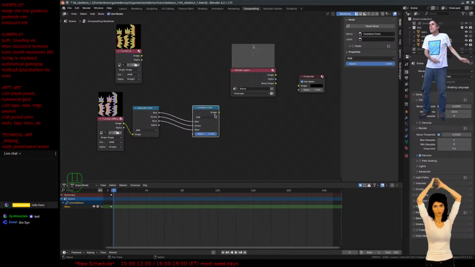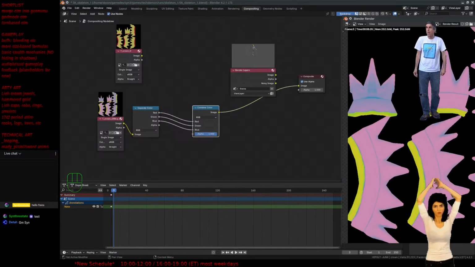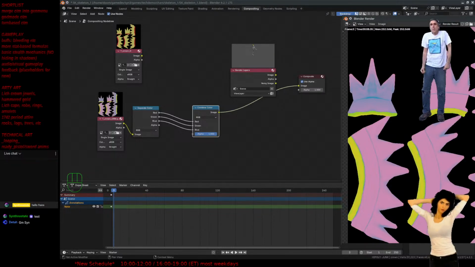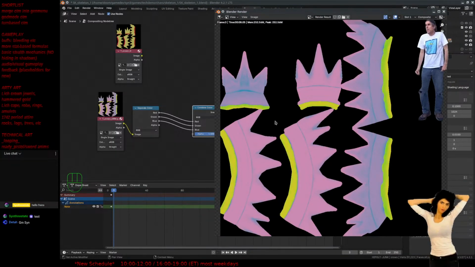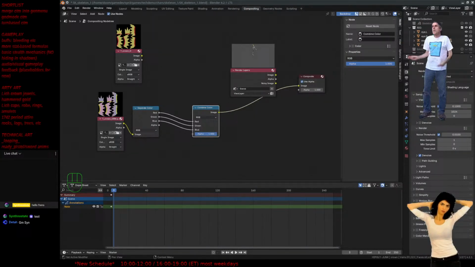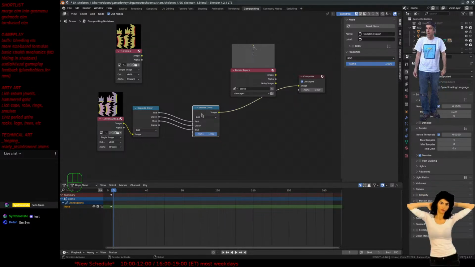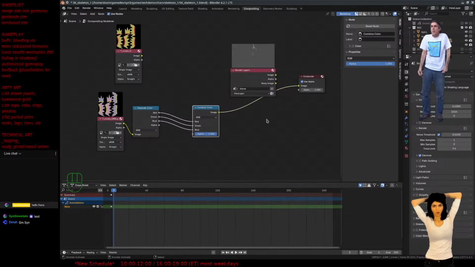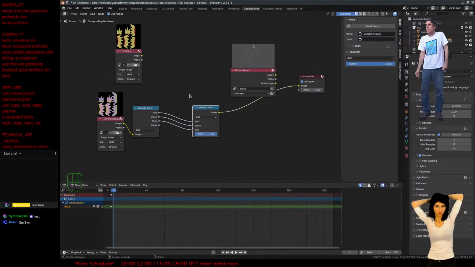We would just plug them into this, plug that into there, and we get the correct image back out here. But I want to do that in a script. I don't think there's any use for this compositor thing.